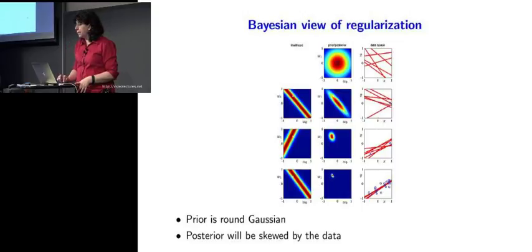Now, what happens if we get a second point? Here we're getting a second point at the bottom over here. Now we have another likelihood term coming from the second point. We're going to take this and combine it with the first term, and we get a Gaussian here, still a Gaussian, but much tighter. Because now we have more data, the distribution of the weights has become much tighter. Now again we can draw from this distribution. We still have some variability, so there are many different hypotheses that we could have, but they all go in the vicinity of these two points, because that's what the likelihood terms are making us do.